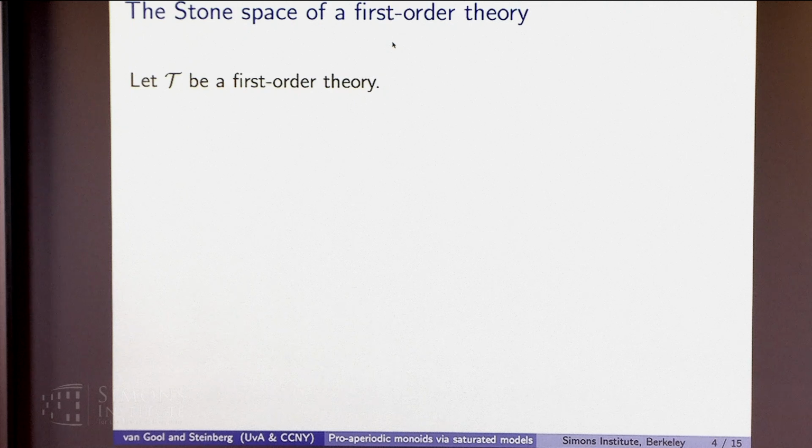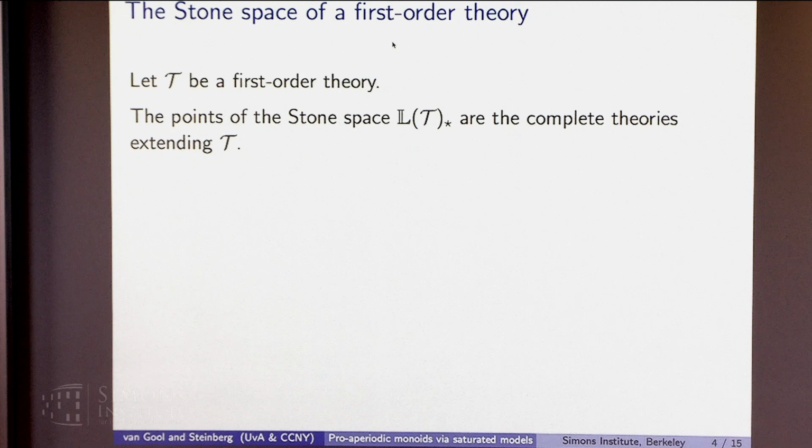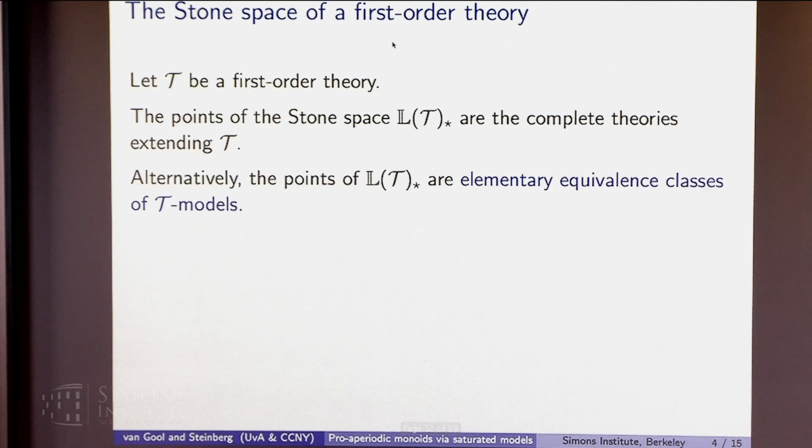So let's look a little bit at what this dual space of a Lindenbaum algebra is. This is a well-known thing in logic. If you have any first-order theory whatsoever, then the points of the dual space of the Lindenbaum algebra are just the complete theories that extend your theory, just in the sense of usual logic. They're also the ultrafilters of the Boolean algebra, that's the same thing. Another way to say it is, if you think more semantically, if you don't want sets of sentences but you want actual models, you could say, a complete theory is consistent, so it always has a model. It has a lot of different models. So I can regard one complete theory as a whole elementary equivalence class of models with that theory. So the points of this space are elementary equivalence classes of models of T.